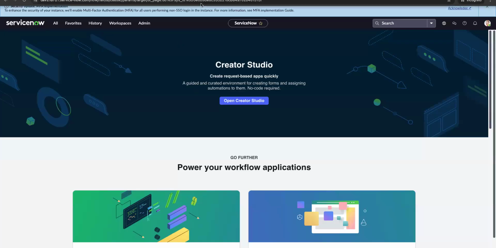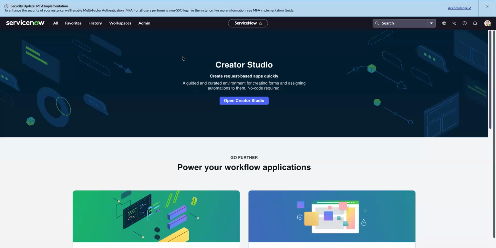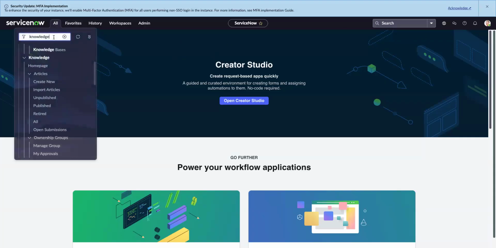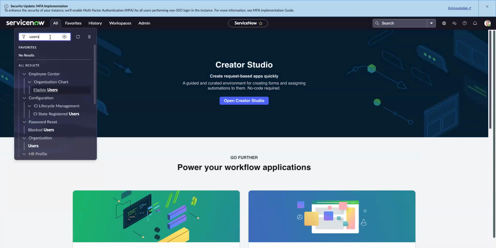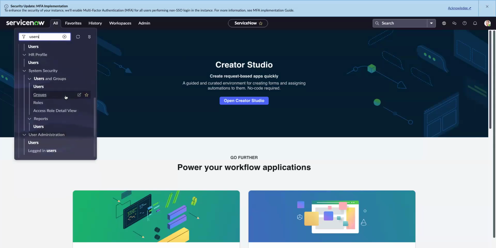I just wanted to show you how to create an account as an end user. I want to go through the users list, what kind of users there are, and how we can create users. That will be in the system security model. We have incident, problem, change, and for user creation, group creation and role creation, we have the system security model where we can create users, groups, and roles. Let me click on users.